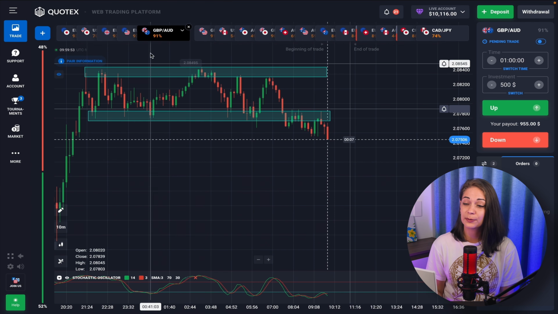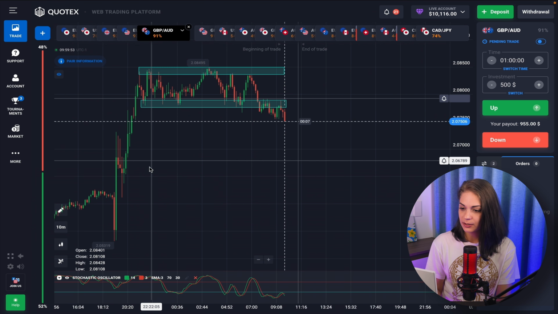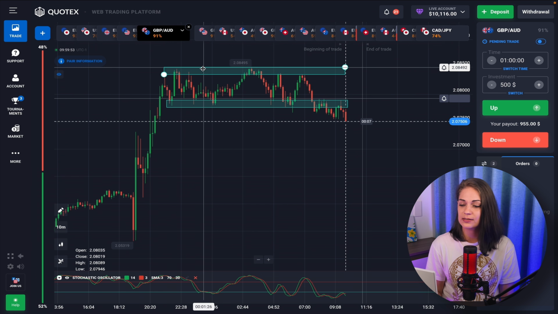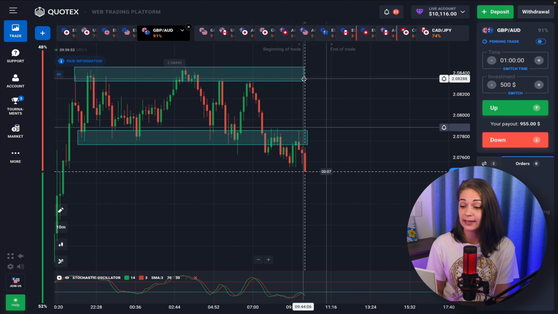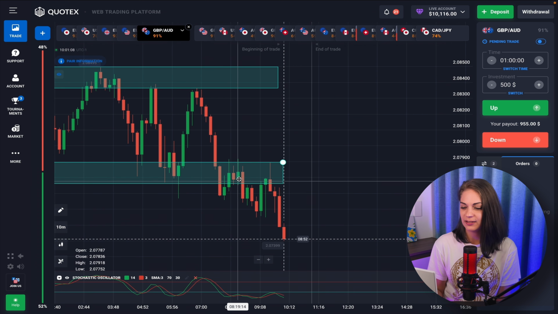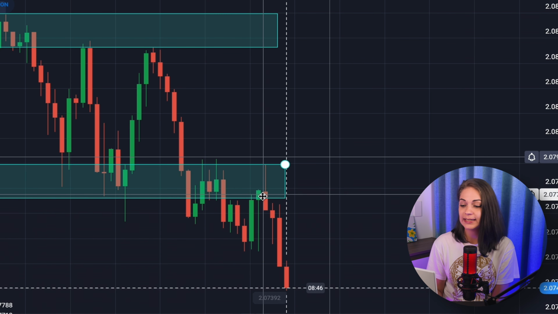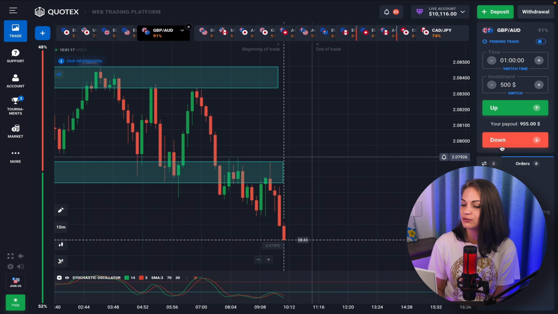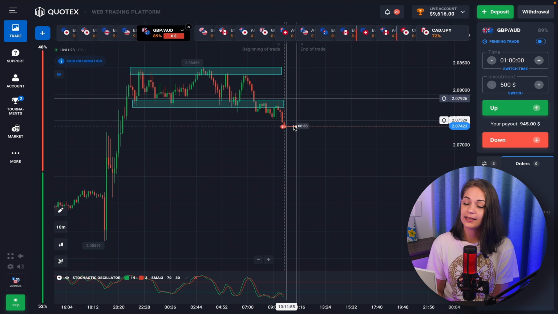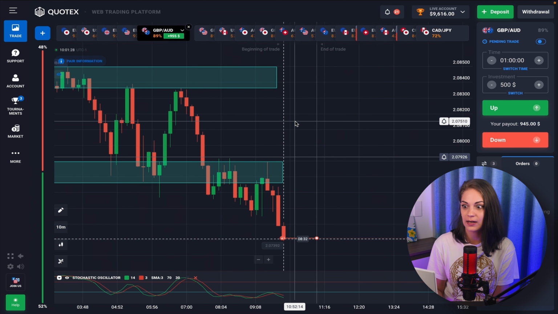Guys, I found another potentially interesting currency pair, GBP AUD. Here let's look at the past. We have a good uptrend, then the price started consolidating. We have resistance and support levels, and right now we see that the price is breaking through the support level. There was a jump, but nothing happened. The price was pushed even lower. It came back again, and right now it is dropping. So what I'm thinking is that there is a breakout here, and according to this breakout, we're opening a deal for a downward trend, and this is deal number 5 for today.